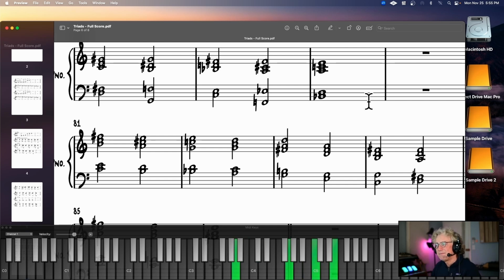Then A and C over with a G above that. Then G and B with a D above that. And then we go down to E and G with a D triad. And then B flat augmented over C and G. And then a weird resolution to that.